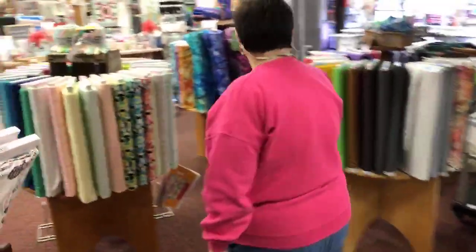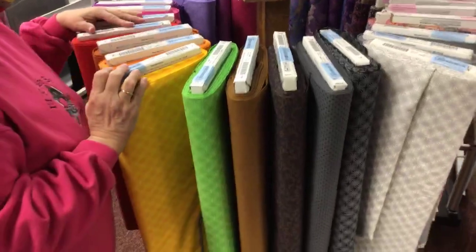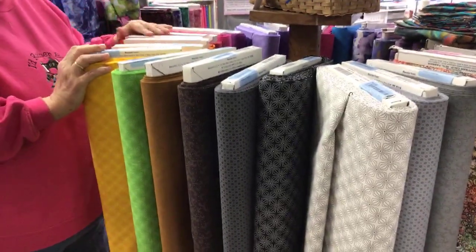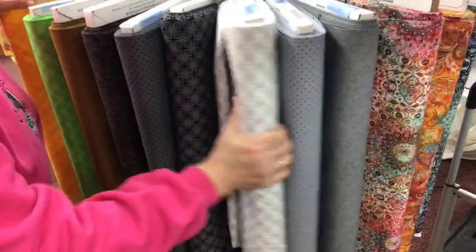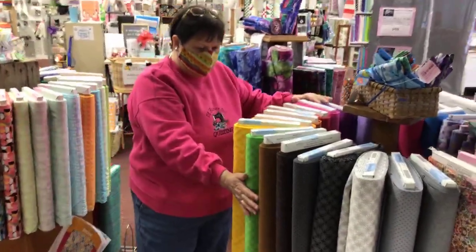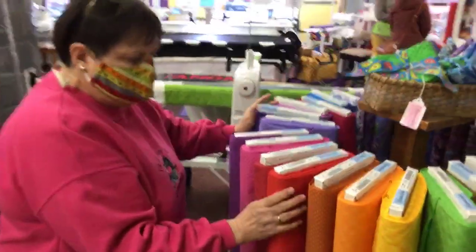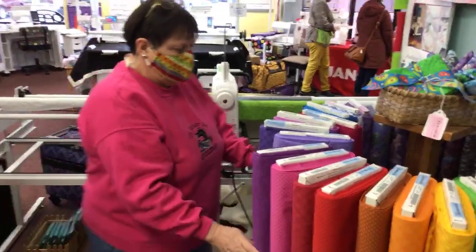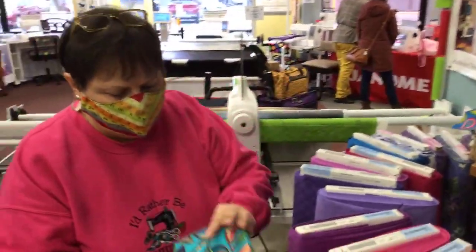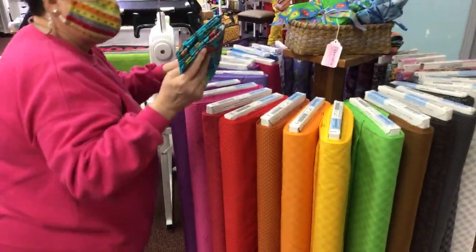This is from Bittertex and it's called Color Theory Basics. It starts here with black and white and grays, then transitions into all this tone-on-tone. So let's say you have some wild florals or multicolored prints and you need a blender, or you need a solid to calm the print down — look at how pretty that is.